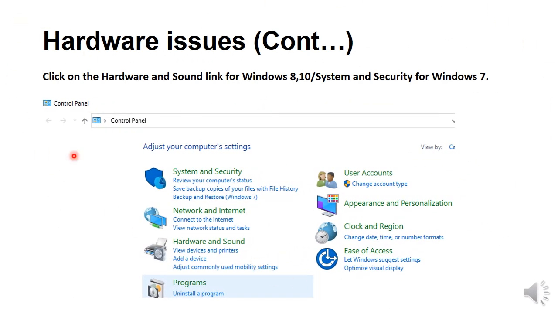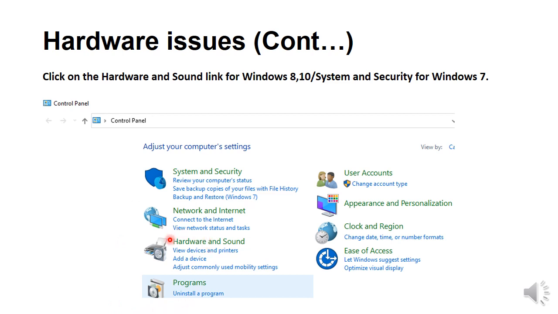So this shows you what happens when the control panel has been opened. You have different options. But as my computer is using Windows 10, after opening the control panel, you have to click on the hardware and sound link.